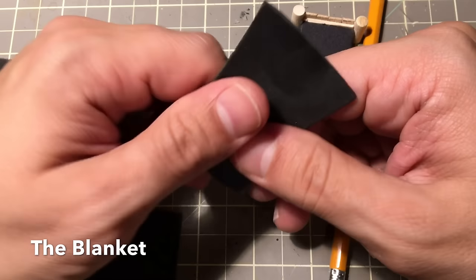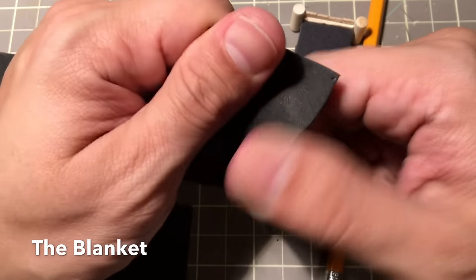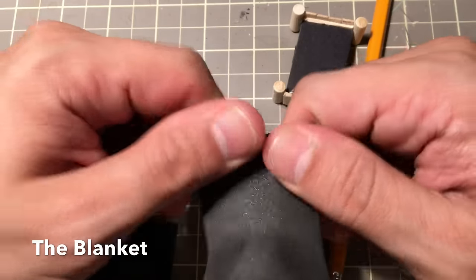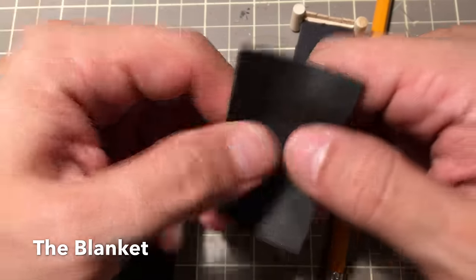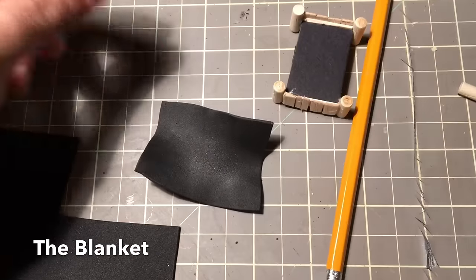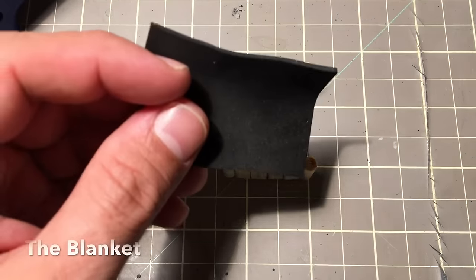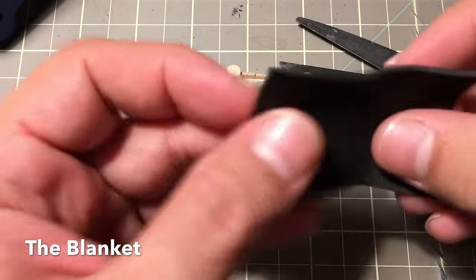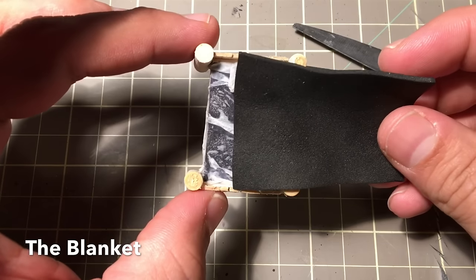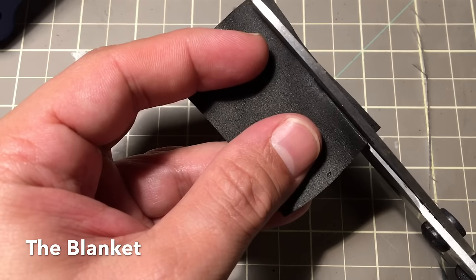What I'm doing is I'm just stretching out the foam. It thins it out, allows it to bend a little better, and also gives it a bit of more of a natural fold and crinkle to it. Makes it a little more wavy. And then taking that piece of foam, I'm going to systematically place hot glue around the perimeter of the way that I want it to lay.